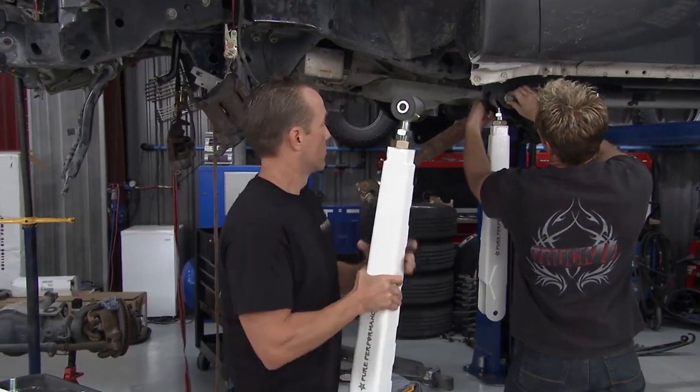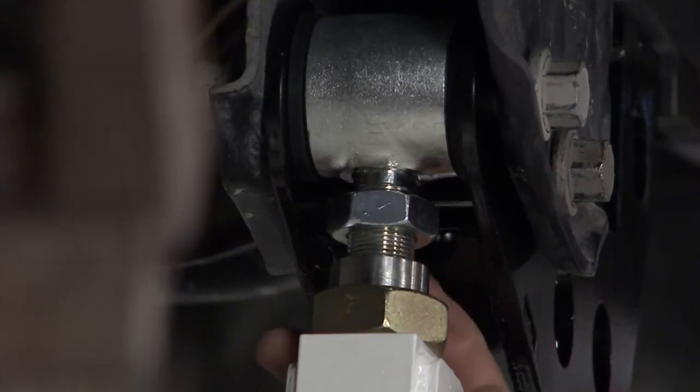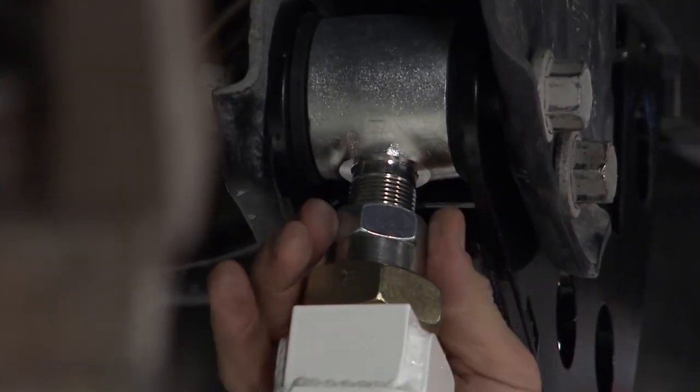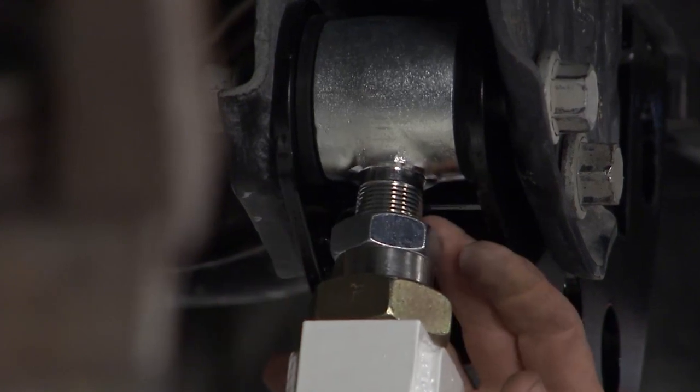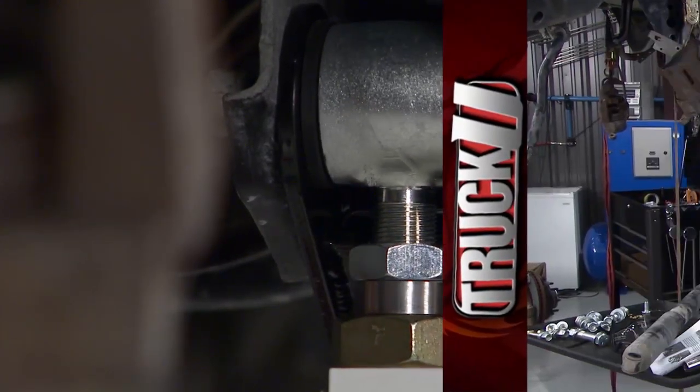And one thing you guys want to do is make sure that once we get the stuff in place is tighten down these jam nuts. That's a big mistake a lot of people do, you roll down the road, you see this stuff loose, and what that's going to do is put a bit of a preload on the threads here so they don't wear out going down the road.